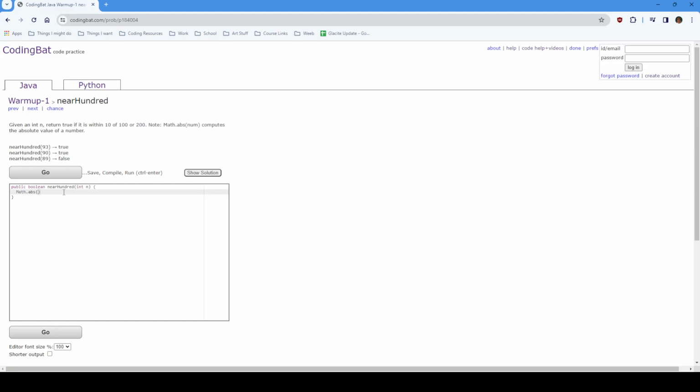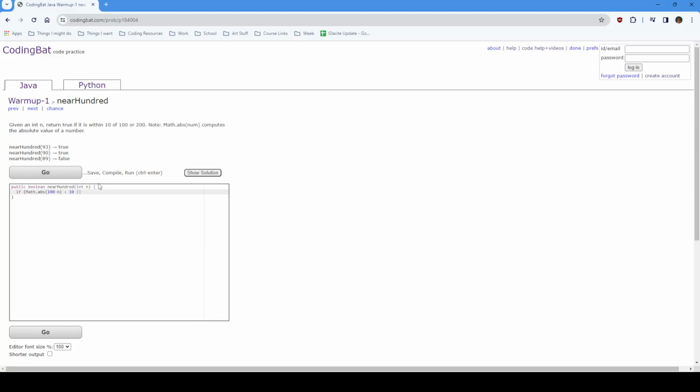If we say Math.abs of 100 minus n is less than 10, then we know that this is within 10 of 100. This is another way of comparing that you may have seen in simple math problems or inequalities.